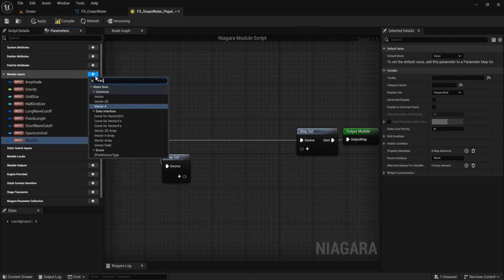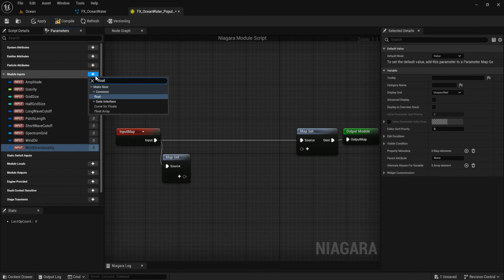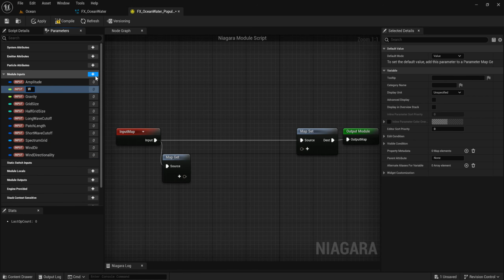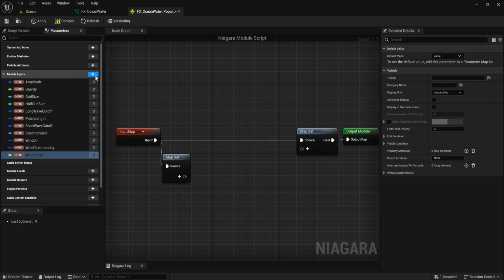Vector 4 wind directionality, and float wind speed. And vector 4 wind height.